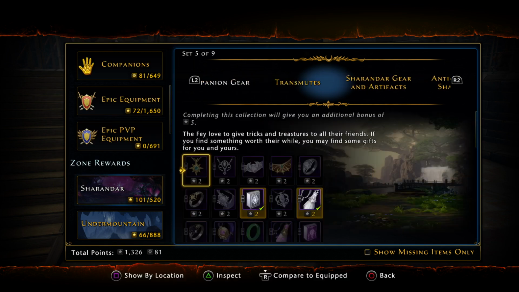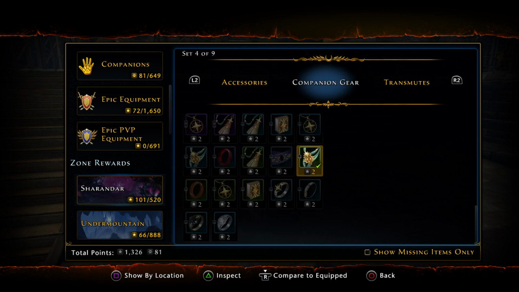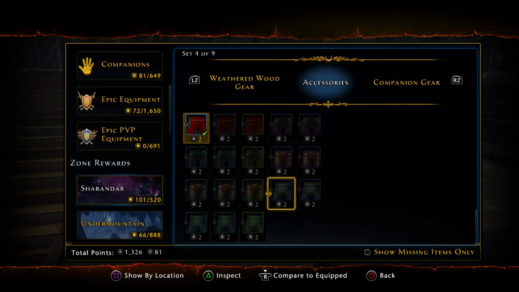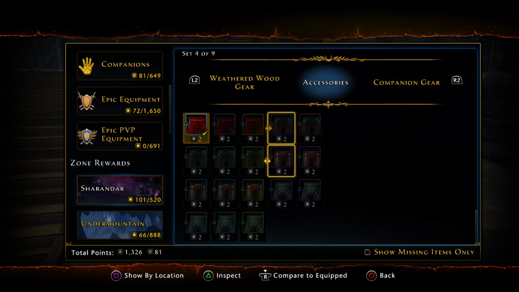Where are they at? Are they in the ring? Here they are. I think, yeah, these defense pants. You either get these or the pants that drop from the tier 3 in Avernus.